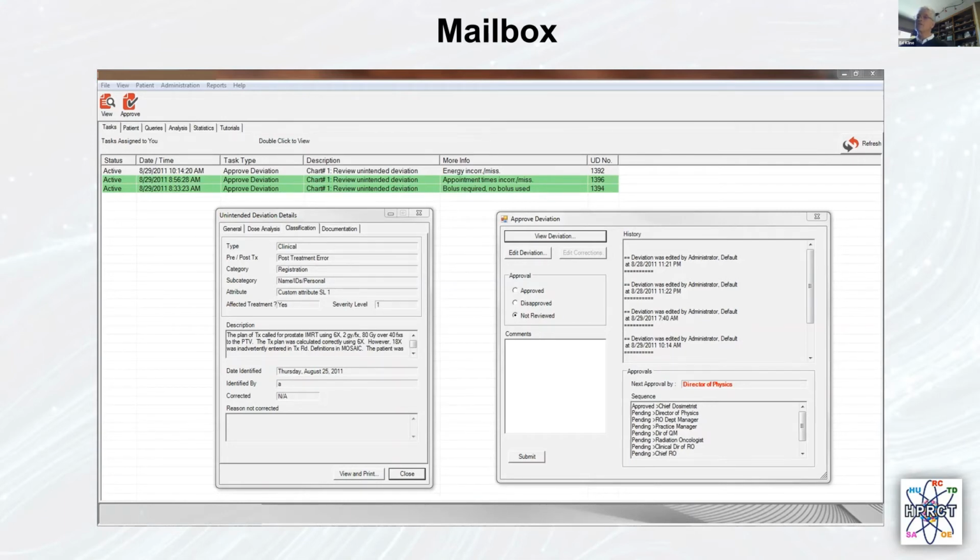As this thing goes through its process of the pending approval, each individual gets this email format type task. They have to review it, and it has to be approved, disapproved, or not reviewed. So the level of the review in the software is either simple or it's very complex, depending on the significance.